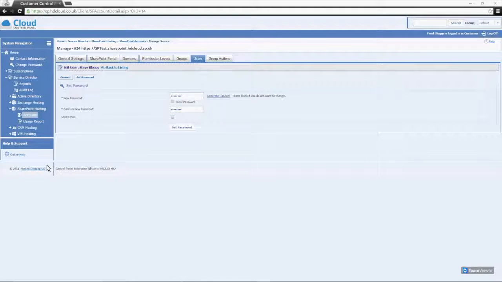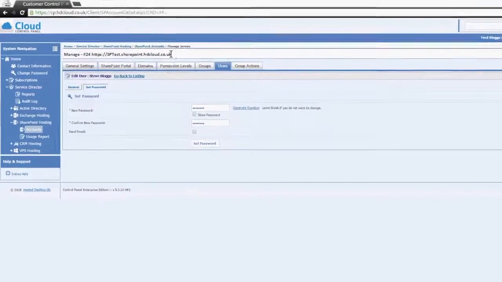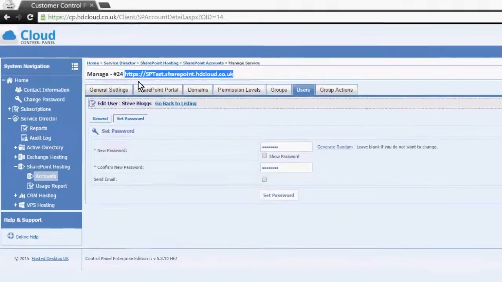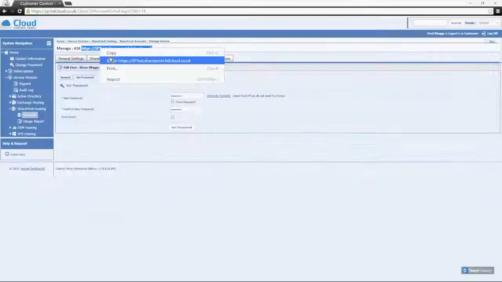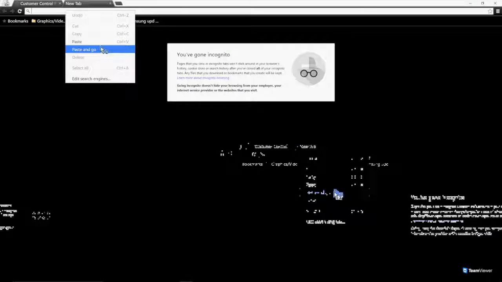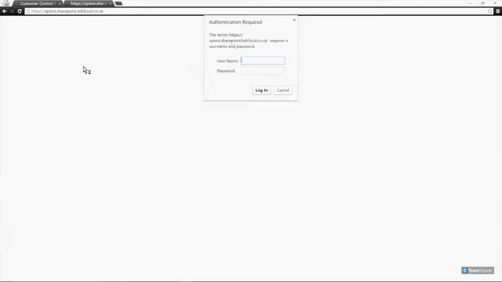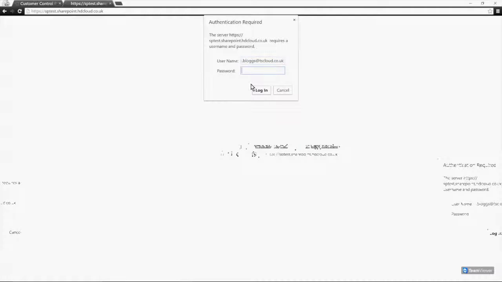What I'm going to do now is show you a few things that you can actually do within your hosted SharePoint once you've set it up. So at the top of your control panel here, it will always show you the address. So I'm just going to copy this one and go straight to that address. As you can see, when you go there, it prompts you to log in. Now, the login will be as the full admin. So you can log in as Fred.